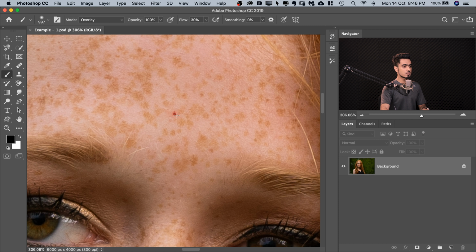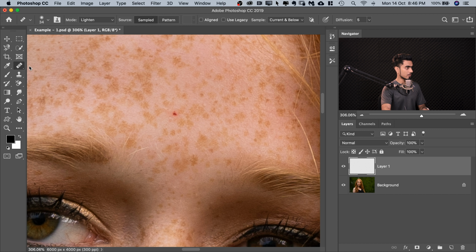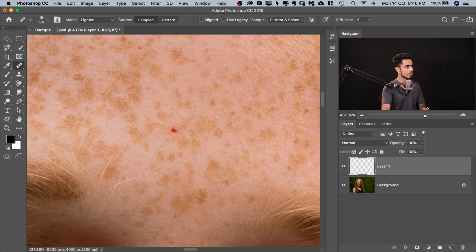It's dark. So what we usually do is we create a brand new layer and then we choose any of the tools like the regular healing brush tool and then we cover the whole area. However, there is a way in which it will only cover precisely that blemish. Very precisely. And the way you do that is by changing the blend mode of this one to lighten. All right. We want to sample current and below. Because if we choose just current layer, it's all empty. Nothing is going to paint over there. We're going to choose current and below, blend mode lighten.